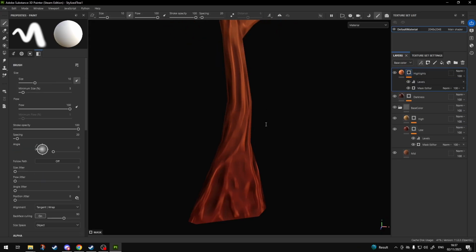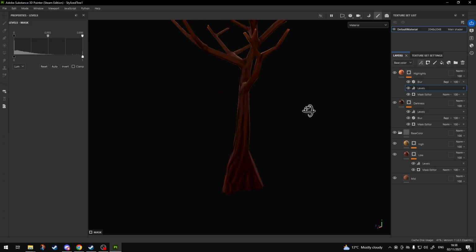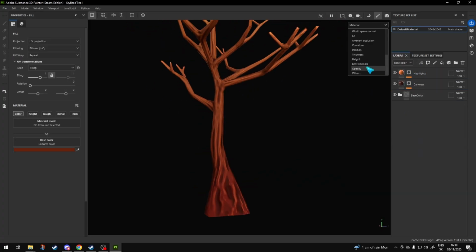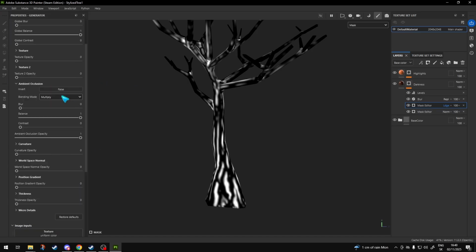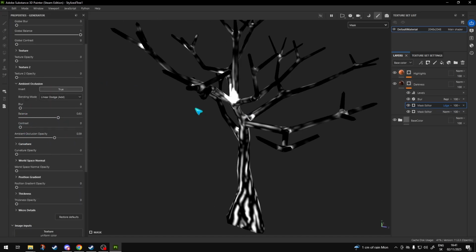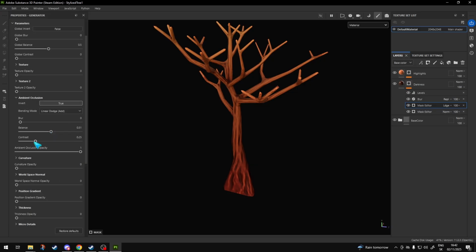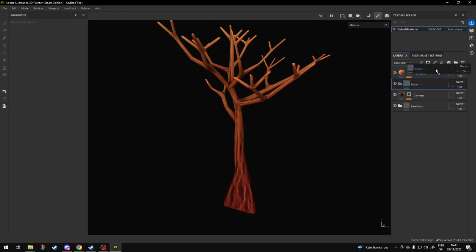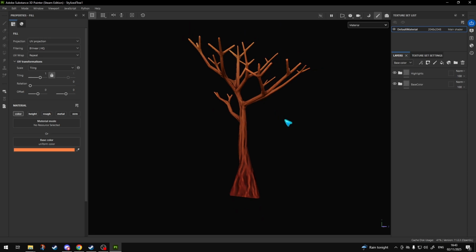Considering that I never made a tree before, I was quite satisfied with the results. And it was quite nice to see Substance Painter work exactly how I wanted it to. I made some dark spots and highlights and color gradient around the tree, so it made the tree look very, very stylized, exactly how I wanted it to look, which was perfect.